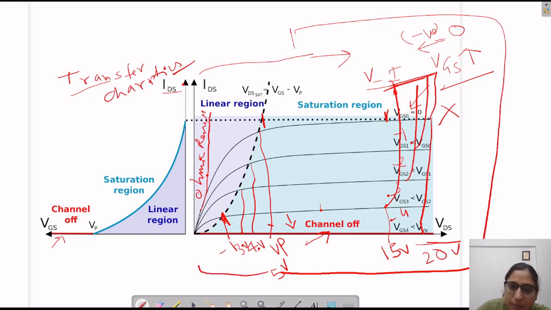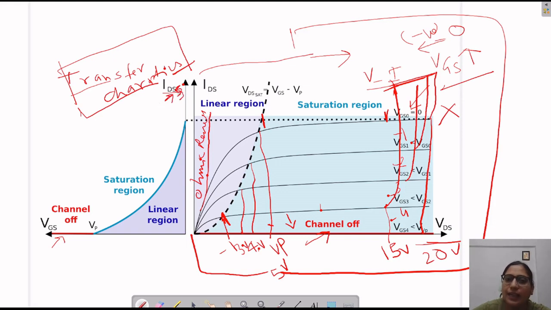Now our today's main consideration is transfer characteristics. So what is the transfer characteristic of the n-channel JFET? Here ID we can summarize as IDSS, which is the maximum saturation current of the drain. In some books it is written IDS, but for better understanding we consider it as IDSS, which is the maximum drain current or maximum drain source saturation current. So this is DSS, drain source saturation current. And here the graph is between VGS and IDSS. So what is happening?